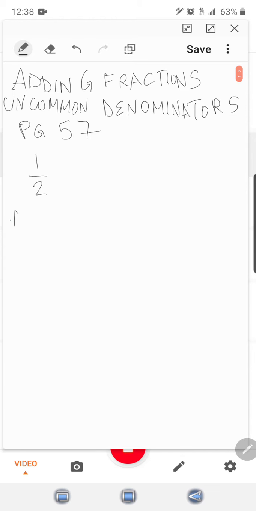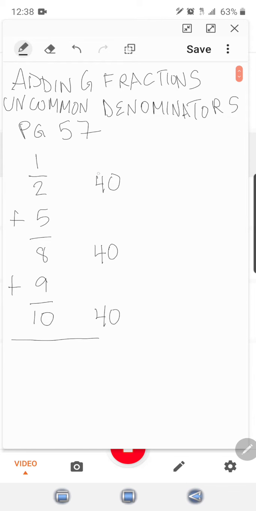1/2 plus 5/8 plus 9/10. Okay? So our first rule to adding or subtracting fractions is we have to have the same number for the denominator. Okay, this is where our factors come into play. So we need to find something that goes in evenly and by every number. So I chose 40. Okay, so now I need to multiply it by the appropriate number to get 40. What I do at the bottom of my fraction, I also must do to the top.